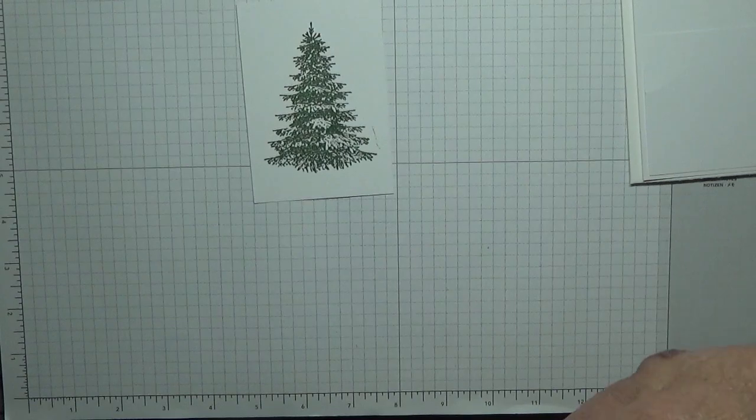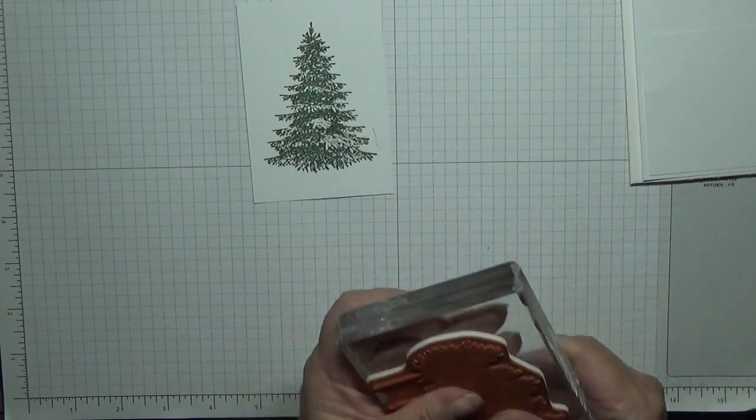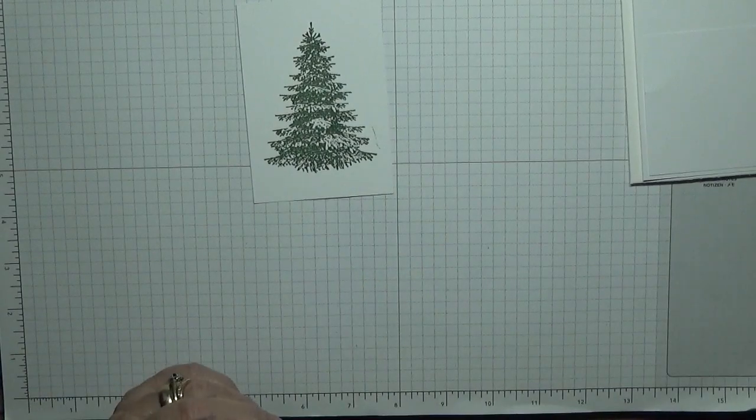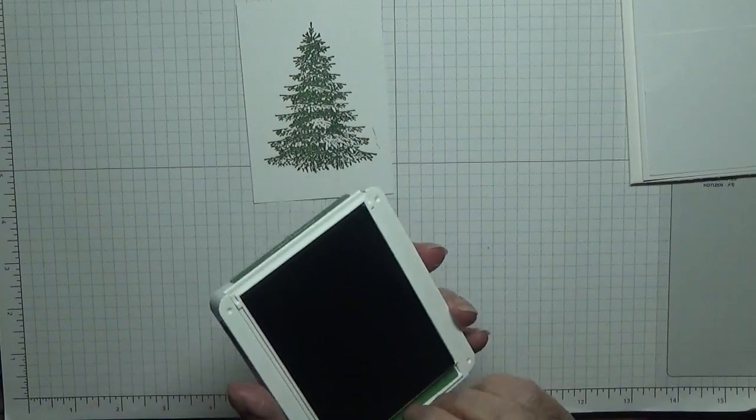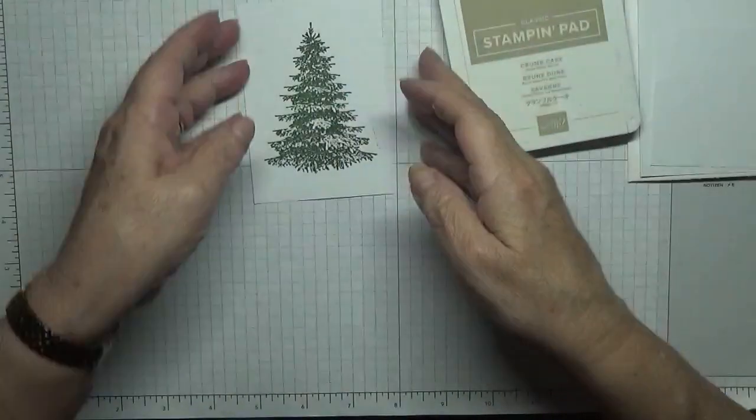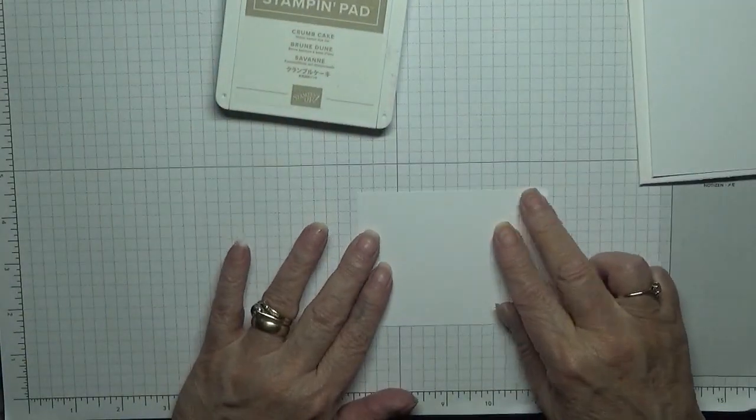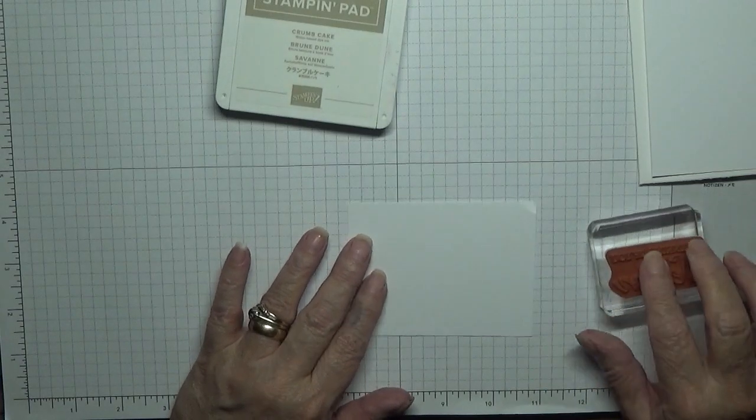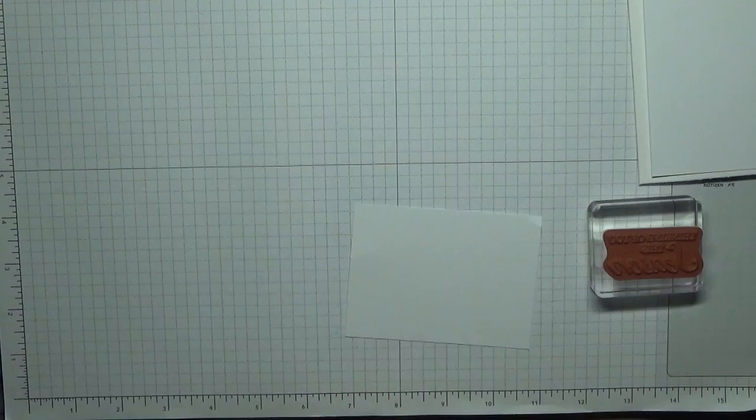I'll stamp somewhere there but that don't matter because I'm going to be cutting that out. I'll just clean that off because I want the block for the trees. Right, close it up, you don't need that no more. Put that to one side while it dries. Like this one. I am going to cut the sentiment, thinking of you this season in crumb cake.